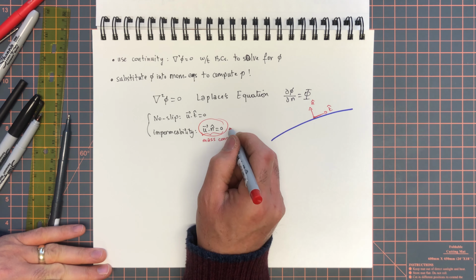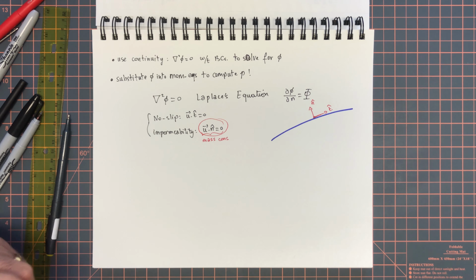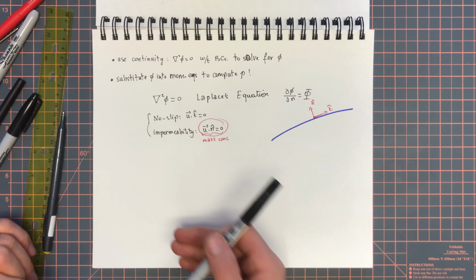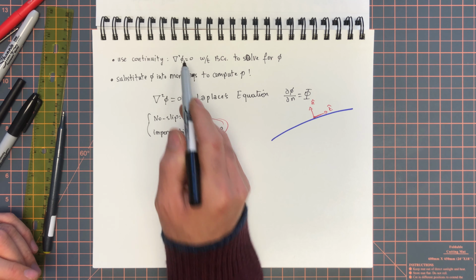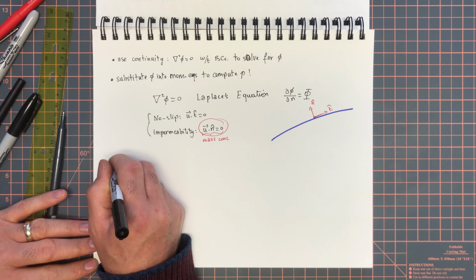Okay, so this takes precedence over the no-slip condition, and that's why potential flows have slip in them, and that's why we think typically that they don't apply to viscous flows. They just don't apply to viscous flows near solid boundaries. So with that being out of the way, we have to look at one more thing before we start finding solutions for del squared phi. We have to look at how we can integrate the momentum equations in this case.